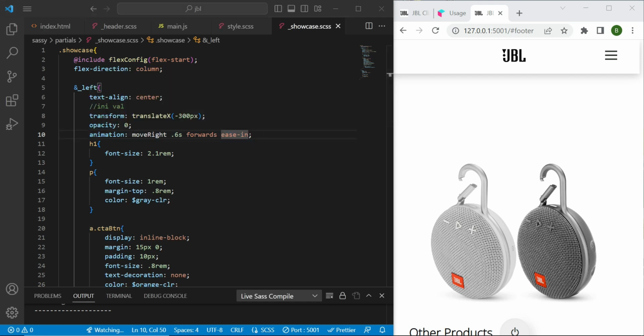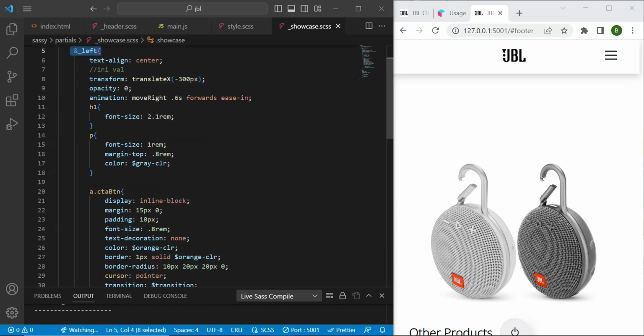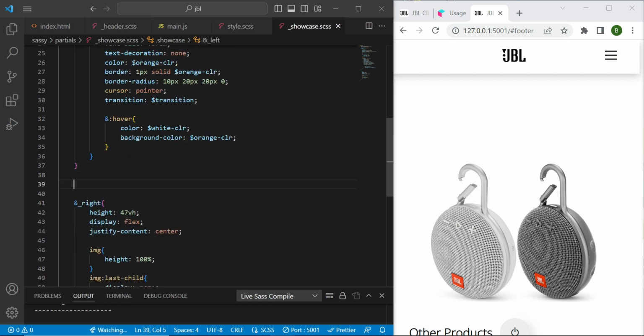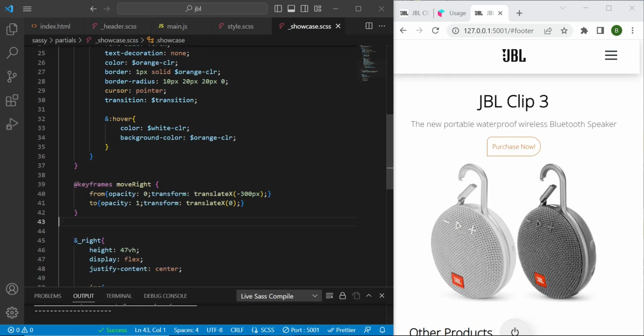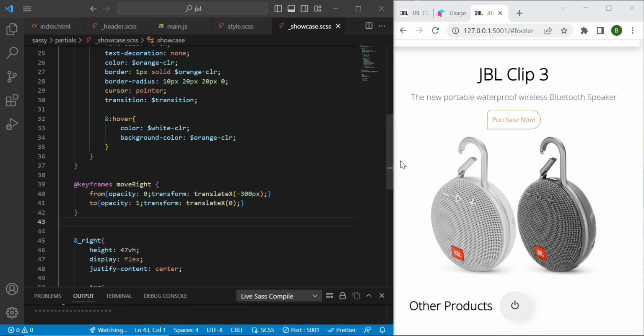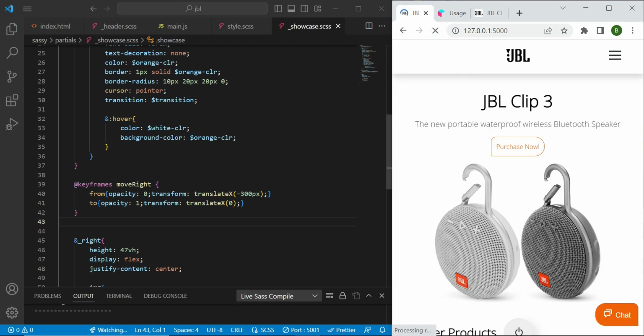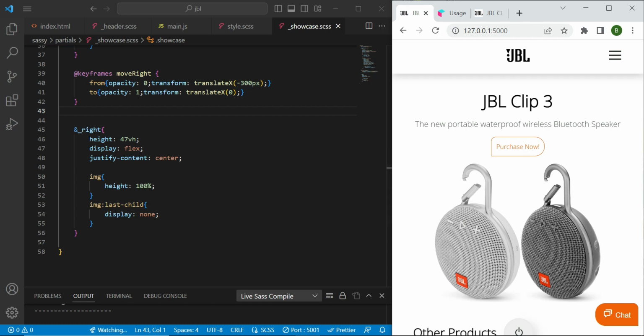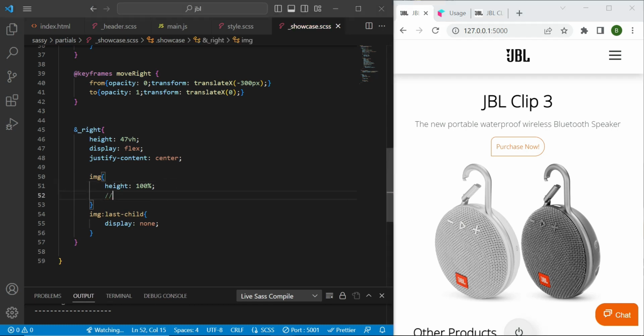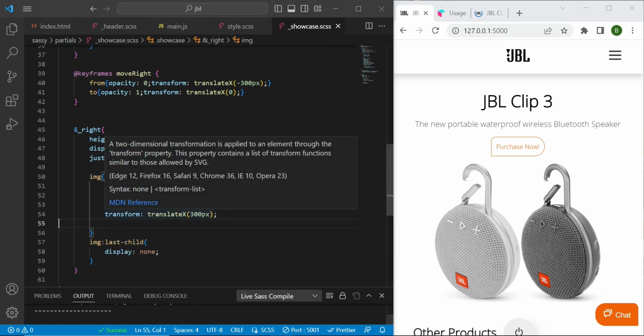I'm going to create that keyframe, just having it right here outside of my left section. So follow that line outside of this, creating that keyframe, and that should do it. You see, my content appears from the left to the right. Same idea will go for each image, one by one, with a certain delay. So again, my image, go initial values. For this one, we'll have an opacity of 0 and transform translate, but in this case a positive 300 pixels.